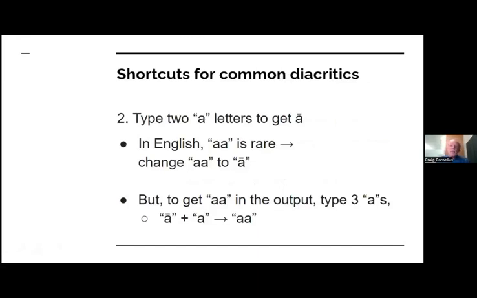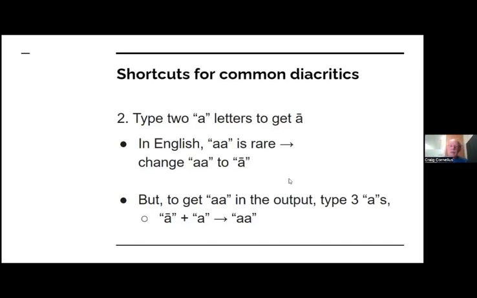There are other kinds of things we might want to do. For example, in English, the double A is rare. So if we wanted to say, in my keyboard, I'd like to make the combination A followed by A give an actual different character, an A with a line over it, or a macron, we could imagine that somewhere in Keyman, we can set up a rule that says two A's in a row produce this other character.